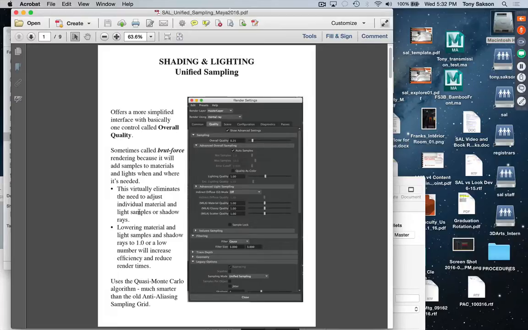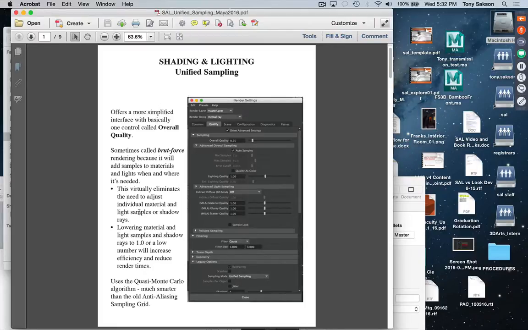Yes, indirect diffuse quality, right? That indirect diffuse quality adjusted point density, accuracy, interpolation, all that stuff for you. Now, the only thing it did not do was add secondary bounces, but that's a fairly simple thing to do. You just go down, you add 1 or you add 2. We generally don't go any higher than that.